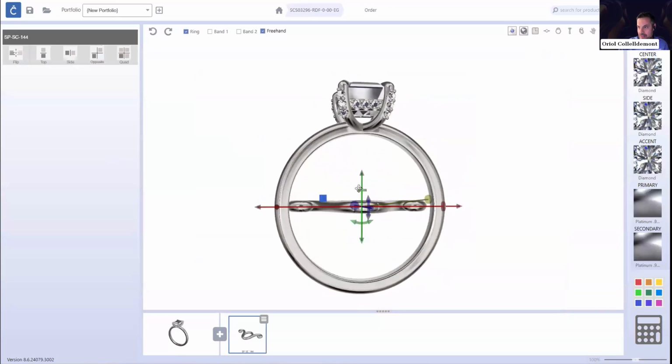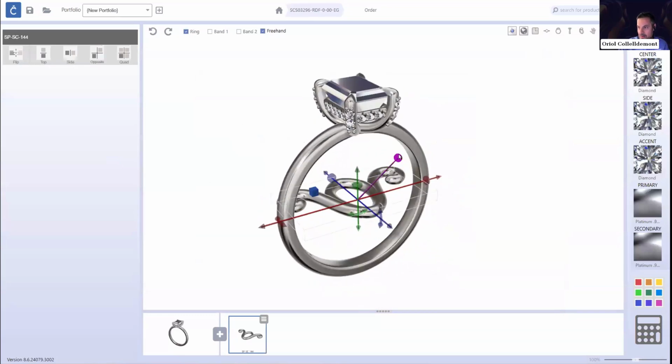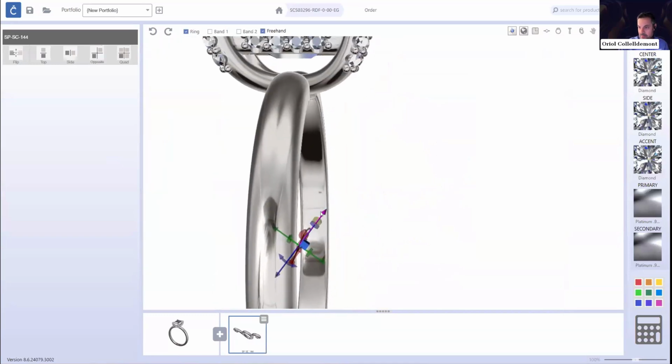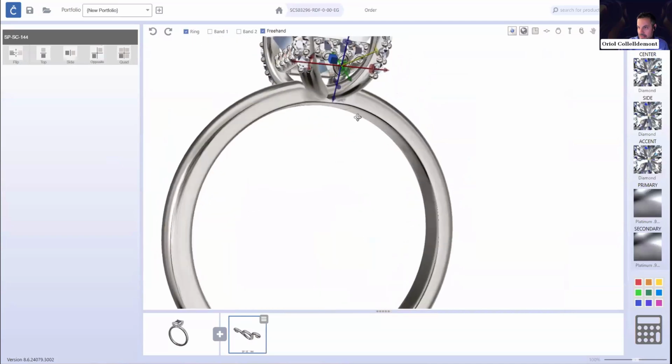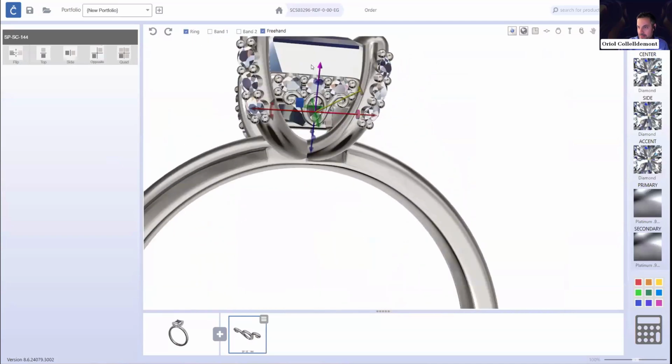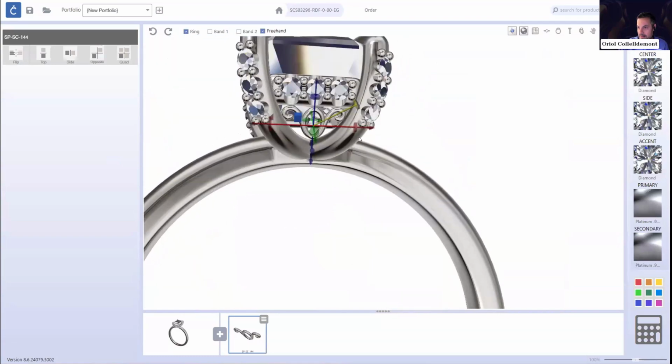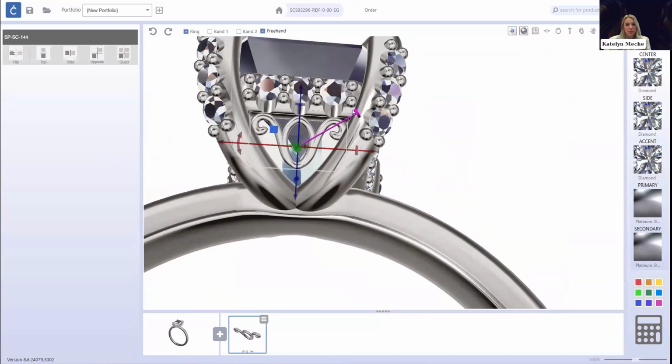So now this is too big, and now Katelyn probably will tell me, Oriol, what are you doing? Because she's the one that understands the designs, and probably I'm not. So sorry for that, Katelyn, but you can do something as easy as this, right? So this would be a hidden object that we would add in this place.